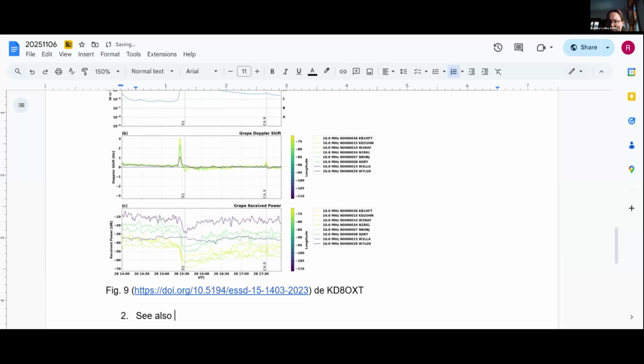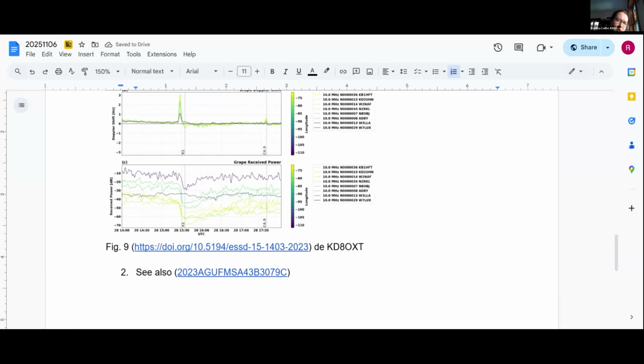I said there's a link at the top. This is just an abstract, unfortunately, to our AGU poster. I should have a copy of this somewhere. I'll see if I can find it. But it's our poster summarizing what we'd figured out so far for the Doppler flash stuff. The AGU posters are not peer reviewed, but we had a pretty good summary of it on there, and I'll see if I can find that. But definitely keep looking at them, because I'm sure that there's things we're not spotting.